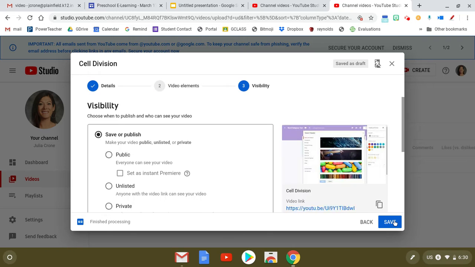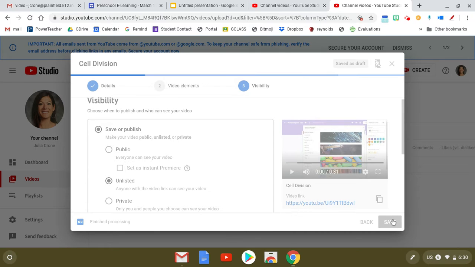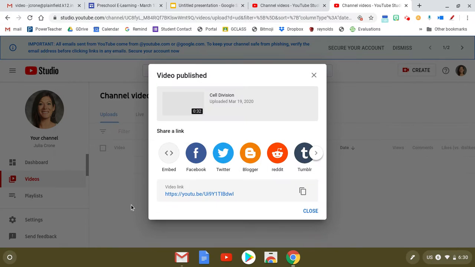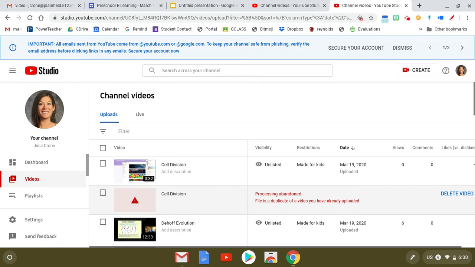So I'm going to click next, and there's nothing I needed to do there. I'm going to click Unlisted, and then I can copy this link. Now I have this link to share out. Now I'm done, so I'm going to click Save. You could also do private, but I think Unlisted is a little bit easier. So it's already uploaded for me. It doesn't always do that. Even if I test this, we'll see what happens.